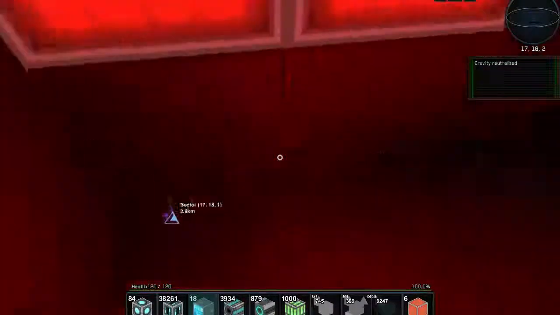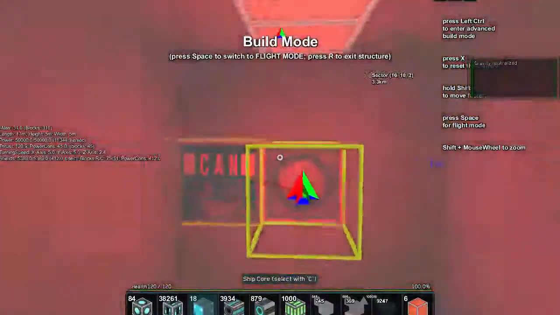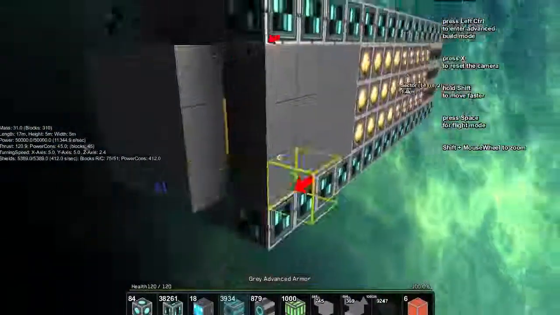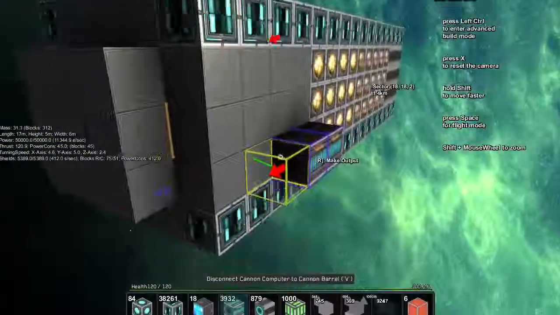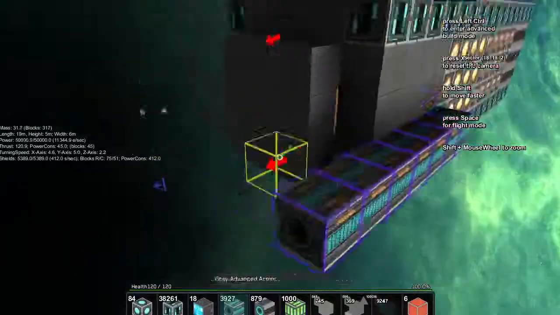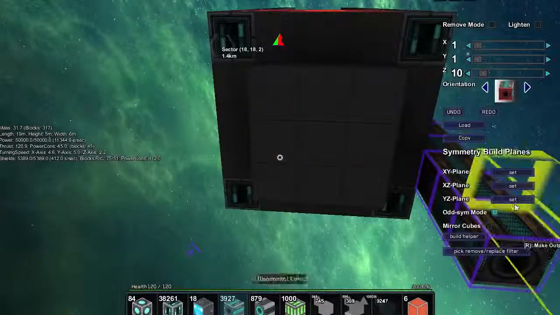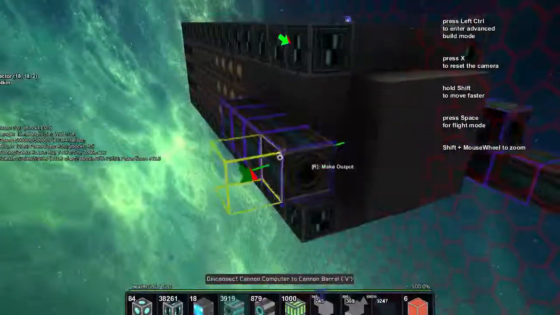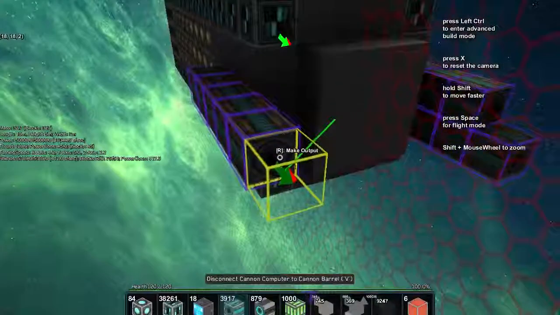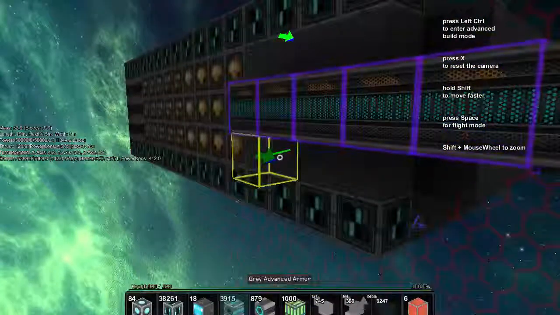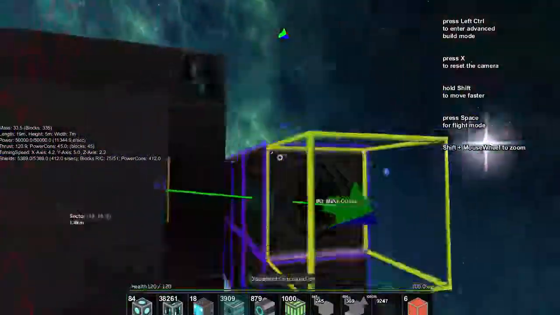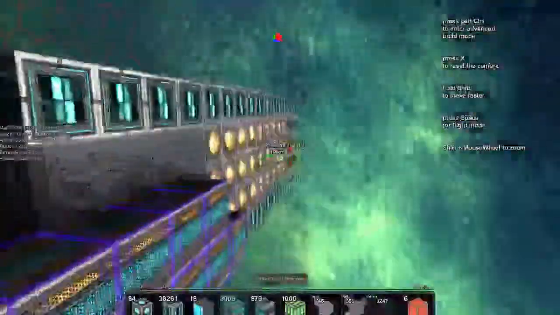Again, still am able to exit the ship, stay on the inside, and we'll just give it pins. There you go, just a basic cannon.